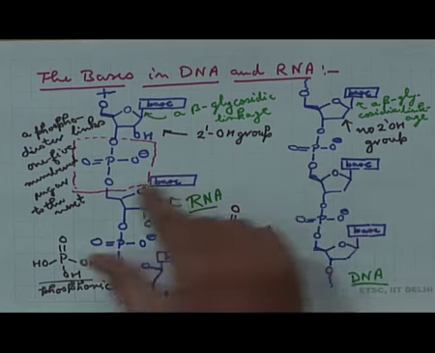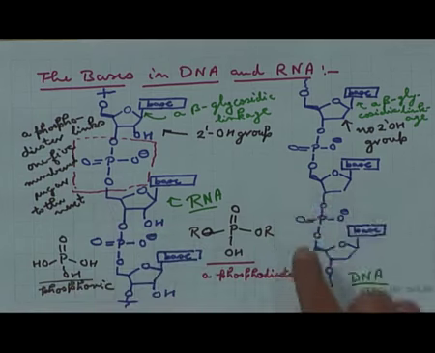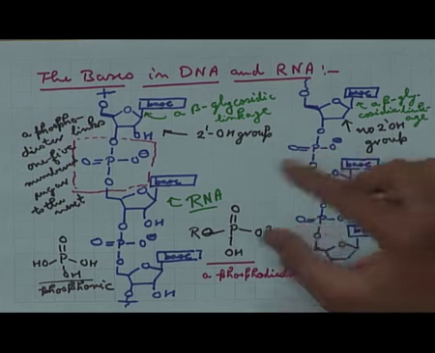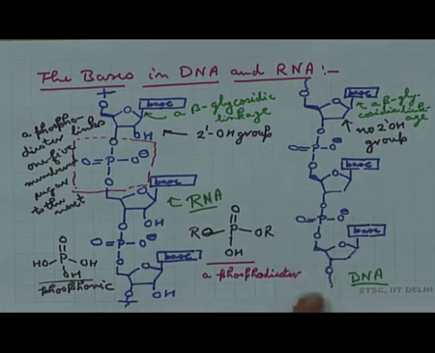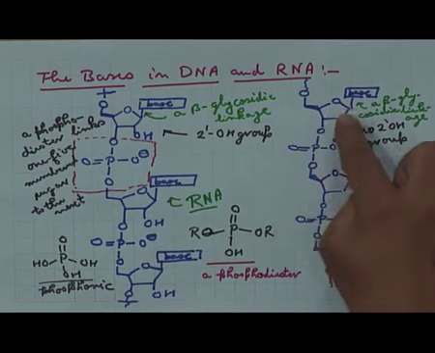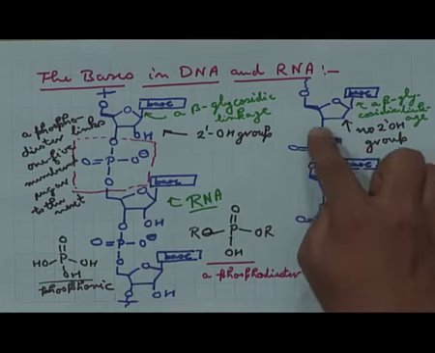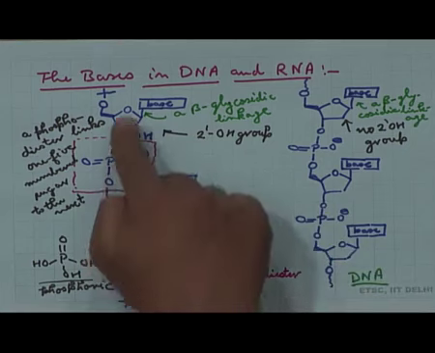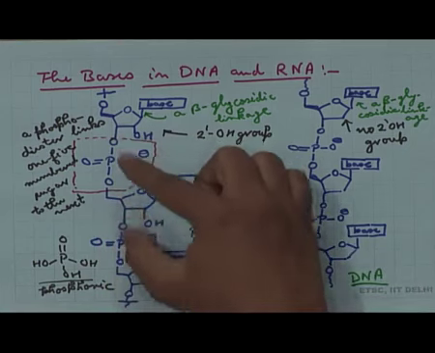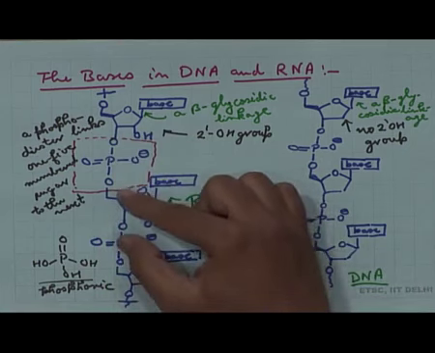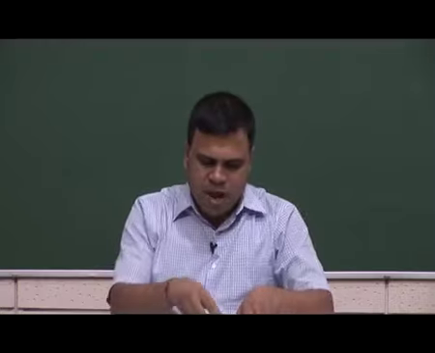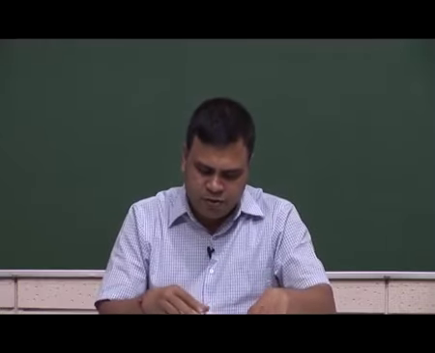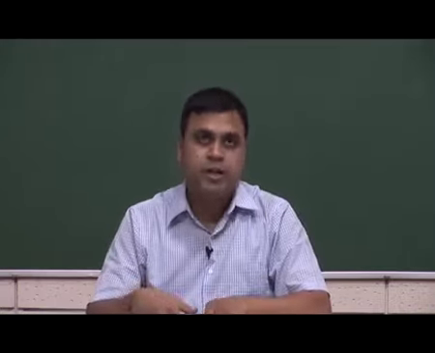The similarity is that both of them are linked with phosphodiester linkages, which I showed, that is common. In DNA, 2 5 membered sugars are connected with phosphodiester linkages, and in RNA also 2 5 membered sugars are connected with the phosphodiester linkages. So, as I mentioned, there is also a difference in the bases available there.